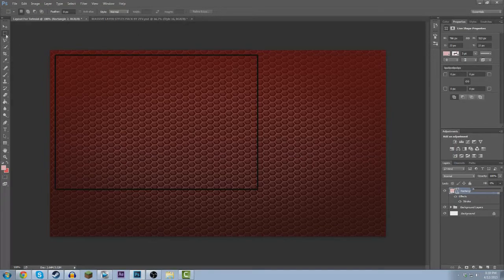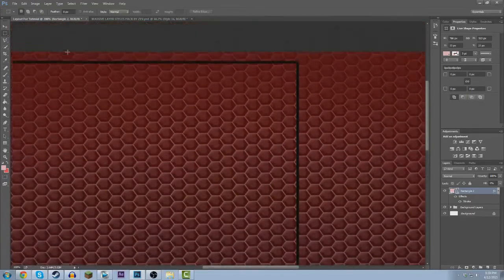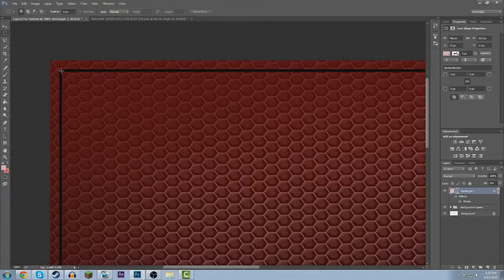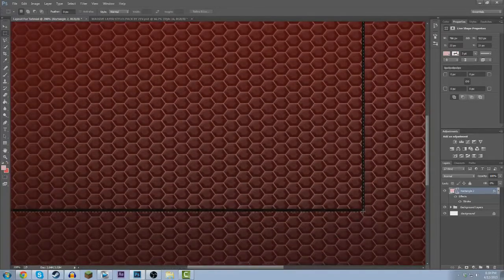So now we get the rectangle marquee tool or whatever it's called. Now we're going to zoom in. The way you do that is Control and plus. It should be right next to the backspace on your keyboard. Now you're going to want to click right here and drag it until you get to the bottom half of the top screen. It doesn't really matter because it's going to line up on every single side, so just do from the top left-hand corner to the bottom right-hand corner. It should line up on each side.